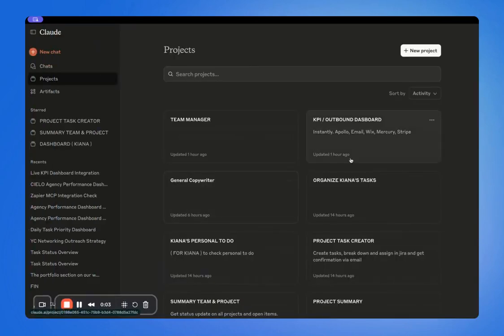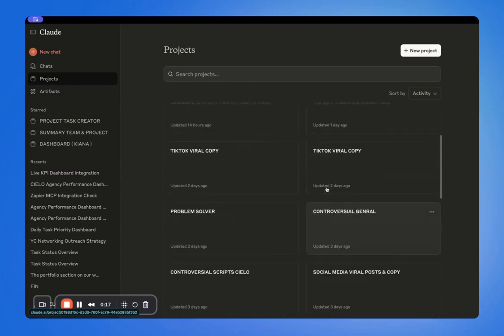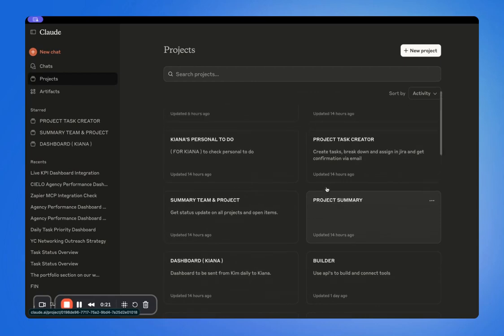So, I will quickly take you through a couple of updates in regards to Claude and a couple of cool integrations that we have, one here that will make things a bit easier. Overall, here on the left side, you will see a couple of different projects, and you can basically see those projects as different agents that will help you execute certain tasks.